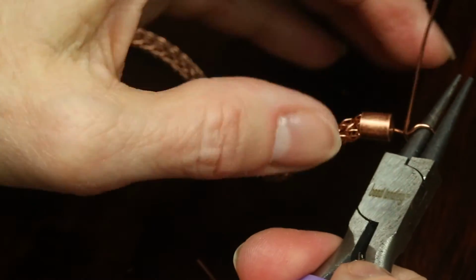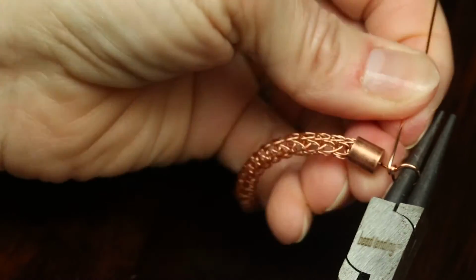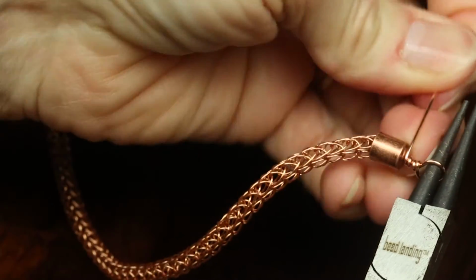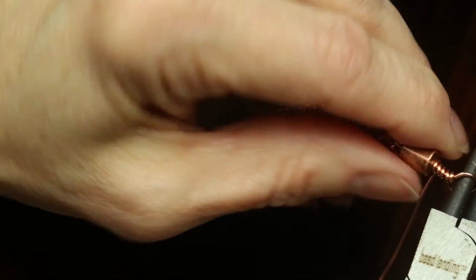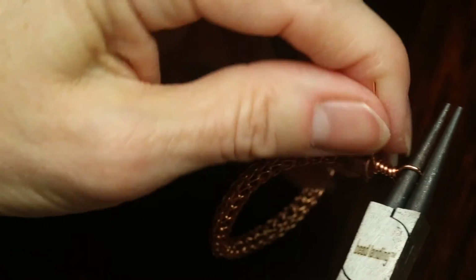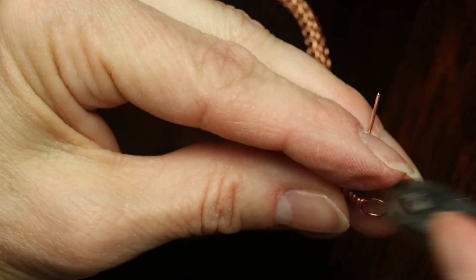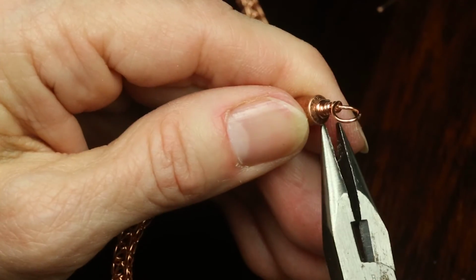And then the winding wire is going to start its journey around and around. If there ends up a few spaces between the rounds, as you get down to the last thing that fits in, they all kind of push into each other quite well. As soon as it starts to lay on top of somebody, that's as far as you're going. And I cut flush. And now I take care of that spur with my flat flats.